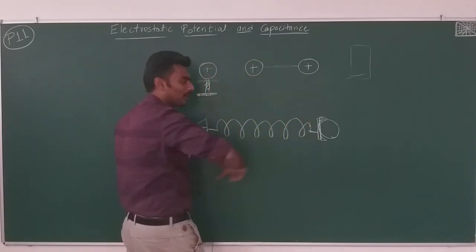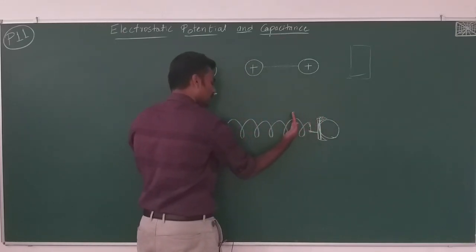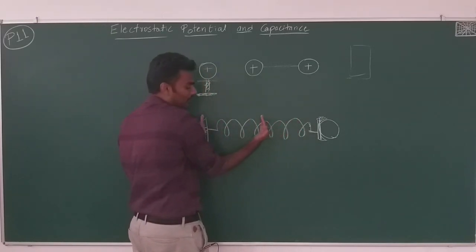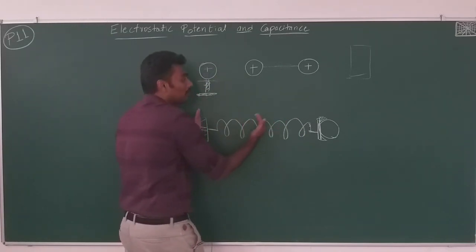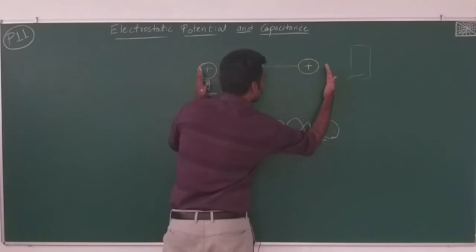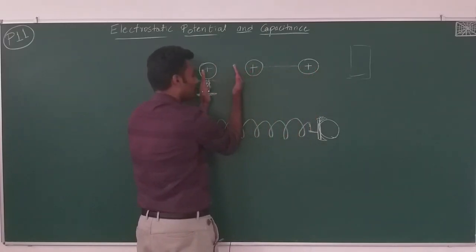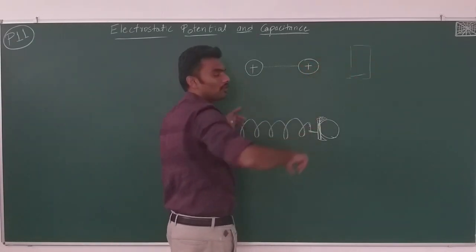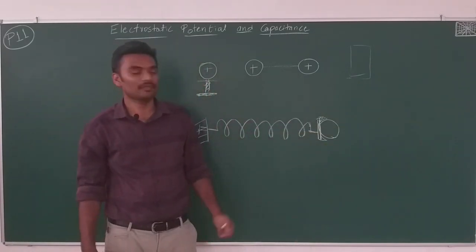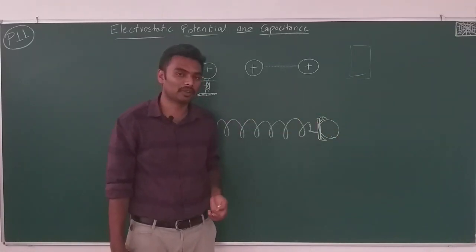This is the relaxed state of the spring, and I try to push the spring like this. The spring actually applies more force as and when I try to compress it more and more. Now similar to these two, say this ball or this end of the spring and this positive charge are both pushed in this direction, these ends are fixed, so they came like this. Once you leave the hand, both of them can be shot in this direction, right? Following? So that is how we converted potential energy into external work.